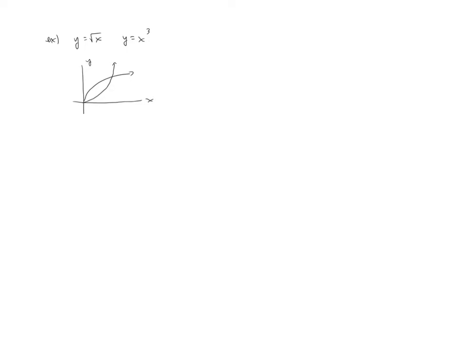To get this set up, the first thing that I always recommend doing is finding A. A is going to be a part of all the x bar and the y bar, so let's find it to start. Our A would be the integral, and the area of this, as we saw in earlier sections, would be the top minus the bottom. So the top would be root x minus the bottom of x cubed dx. If you set these two things equal to one another, you would find out they intersect at 1, so that's going to go from 0 to 1. When you compute that, you get 5 over 12.